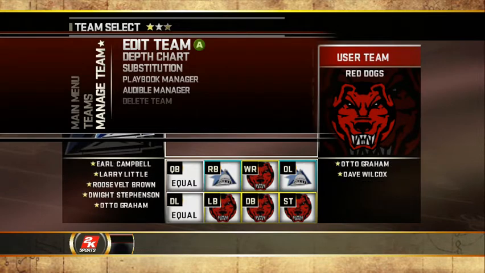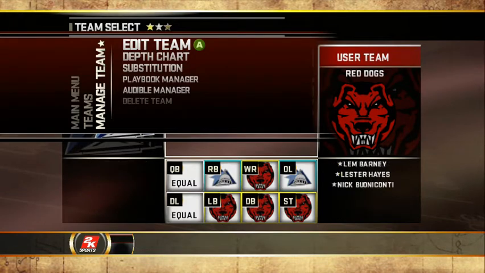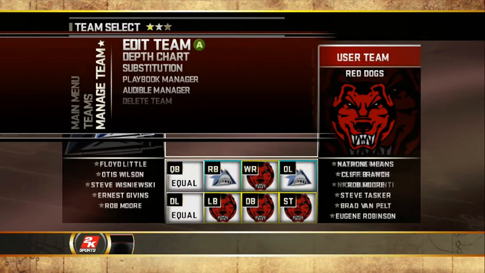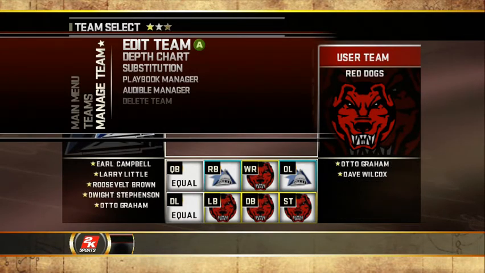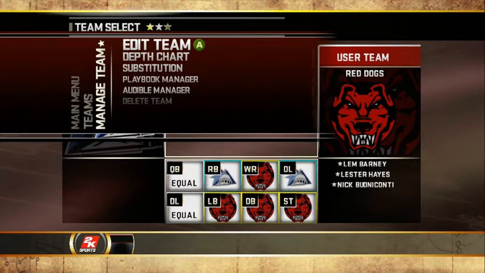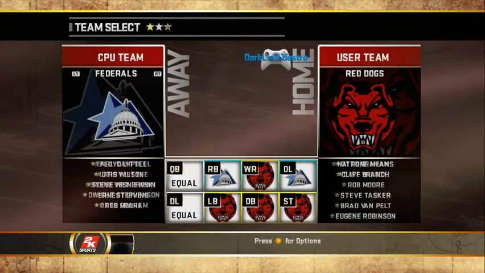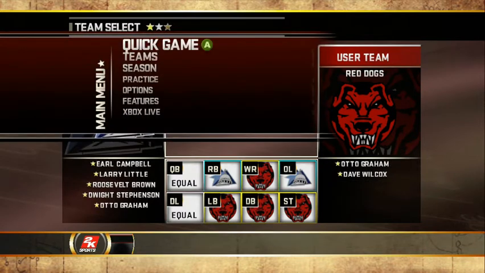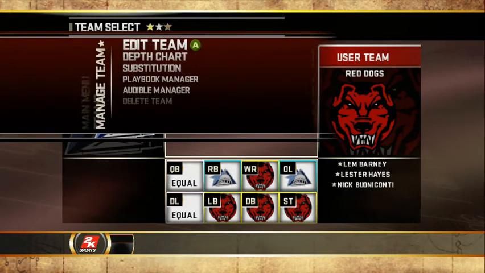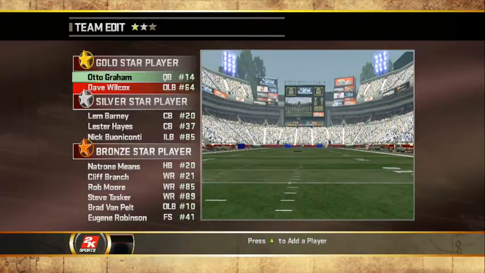I'm about to make a tutorial video on how to save and change your uniforms using the All Pro Football 2K8 editor that was created by King Havo. So here we go. As you can see on the right hand side, I had the Red Dogs, and just go through it for a second here. As you can see, their uniforms.